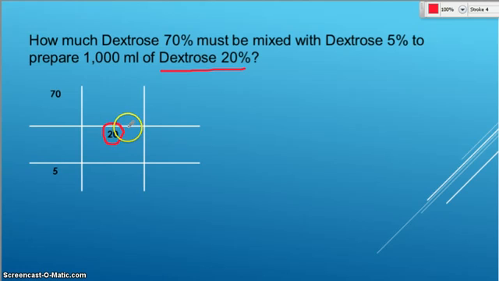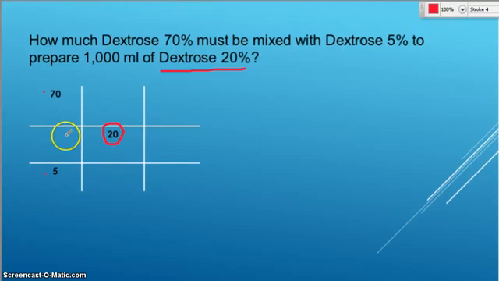And in order to prepare it, we need to use 70% and 5%. Typically, you'll see the higher strength in the upper left corner and the lower strength in the bottom left corner, and that's how your book will present it as well. Just so you know, if you switch those around, you're not going to get the wrong answer, but you're going to have to be careful with reading your grid. I'll explain that a little bit more as we go on.